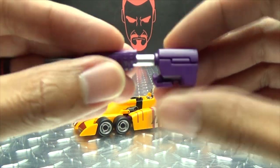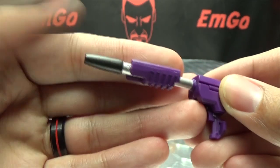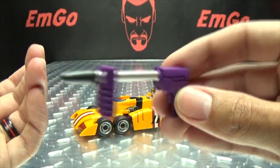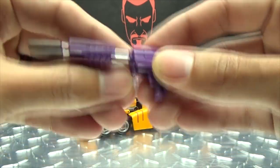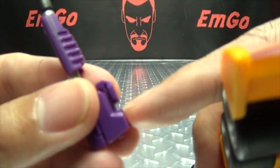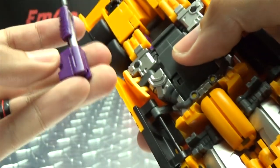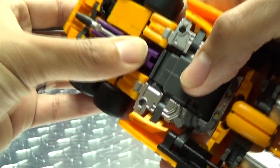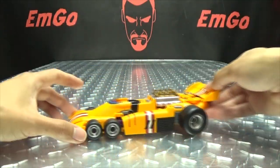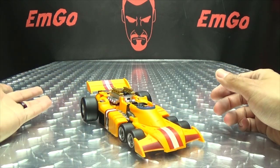He does include his weapon — a little gun. Not a whole lot to it; you've got the handle here, you just flip down. It's done in purple and silver with some black. This section can swing down if you want it to — they don't tell you to do that, but it can. I think it looks better when you leave it up. It can store into vehicle mode: there is just a notch that will go over a tab right there, and that holds on nice and secure. It doesn't affect the rolling in any way. That's pretty much it for his vehicle mode.